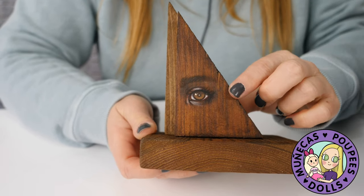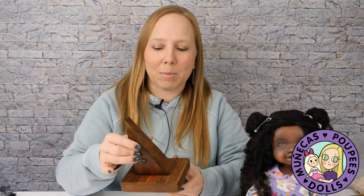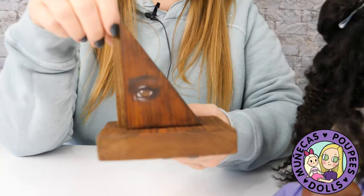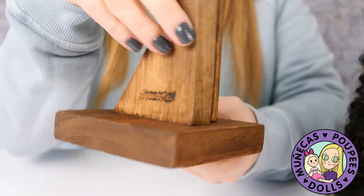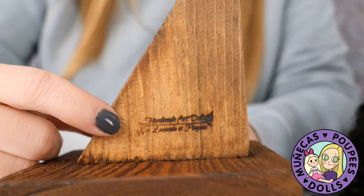And she said, oh, Allison, the wood is much larger than that. So in my mind, I was thinking it was a really small piece, but it was a big piece. But she made me a little art statue out of it anyway. So with the scrap of wood, how amazing is that? And then she stamped, I'm going to show you this, she stamped her information, or I think that's wood burning, on the back there.